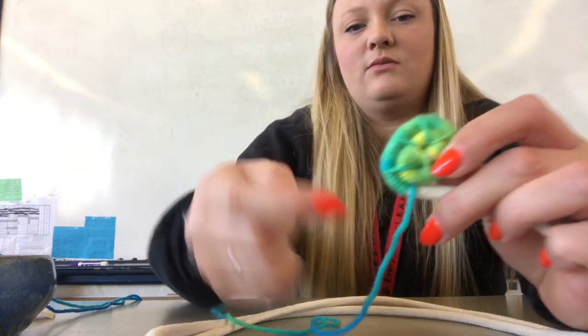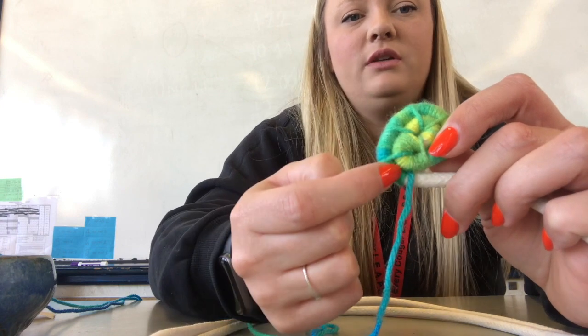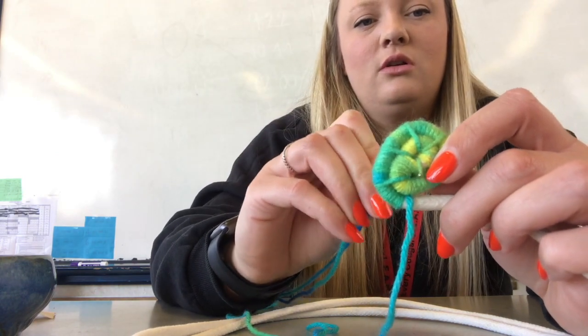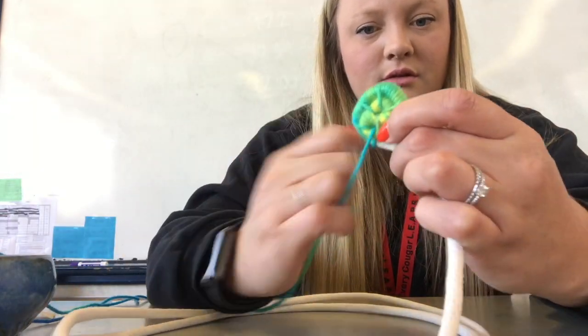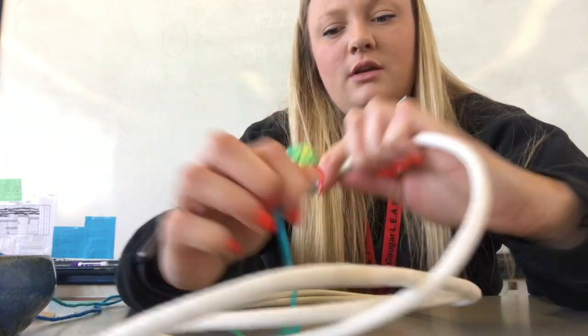And step 3 is whatever row I'm working on, so this is half covered, half not covered, I only want to hook it to the coiling cord in front of it, not always the center hole. So I'm hooking here. My center hole's up here, not the center hole. Pulling it through and pulling it tight. So I'll keep going.